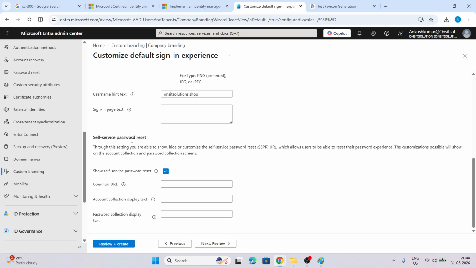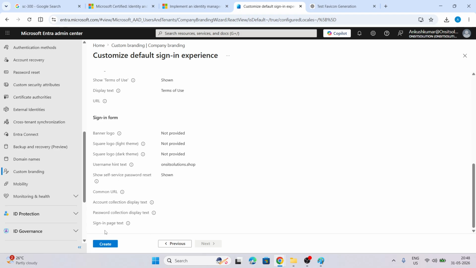Then self-service password reset. I can just put the URL so that if the user logs in with the default sign-in experience, they are able to reset the password. Then review, then create. So this way we can do custom branding for my organization.